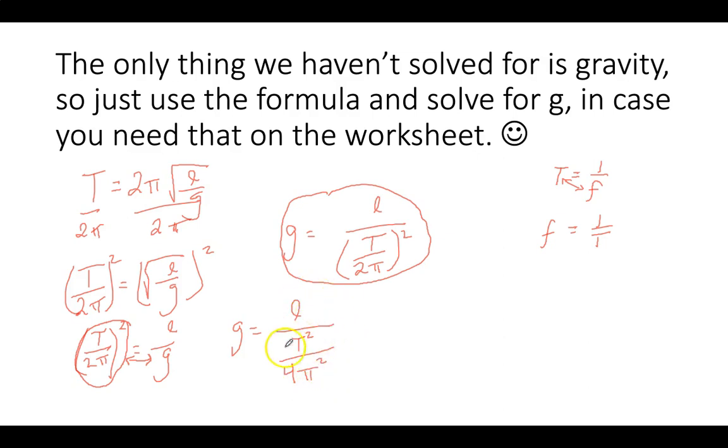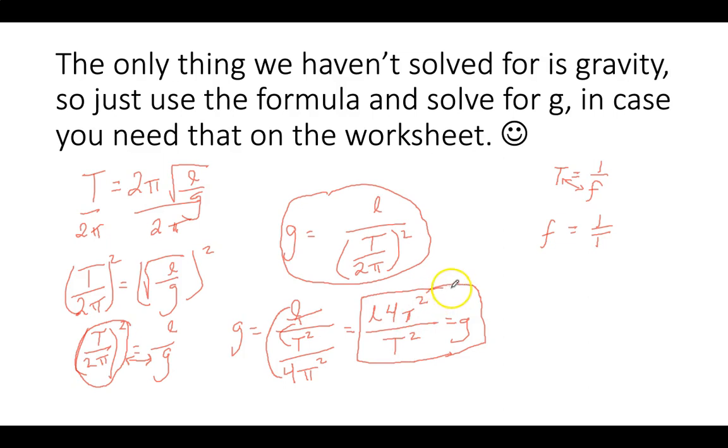Yeah? And now what I have is this weird fraction over fraction. Let's put L over 1 so I actually have it as a fraction over fraction. And then this times this will be my new numerator. So I have L times 4 times pi squared, all over 1 times T squared. That's my new denominator, and this is the nice way of writing it. And remember, it's all solved for g. So that will find the gravity of anything that you're given.